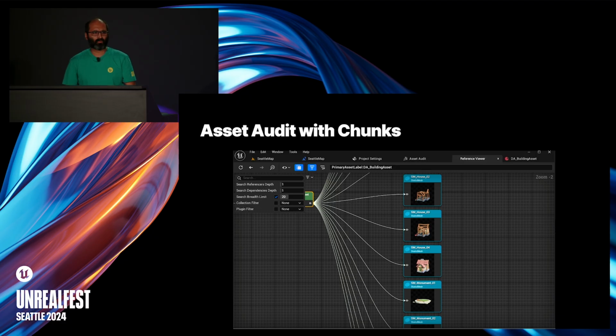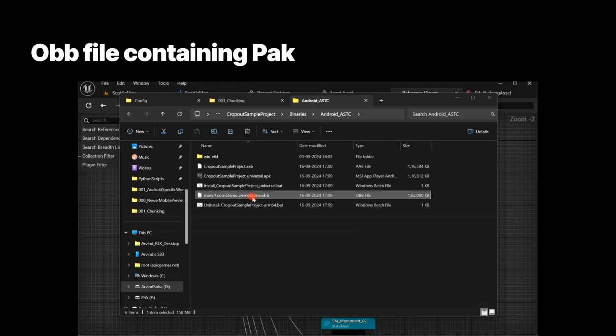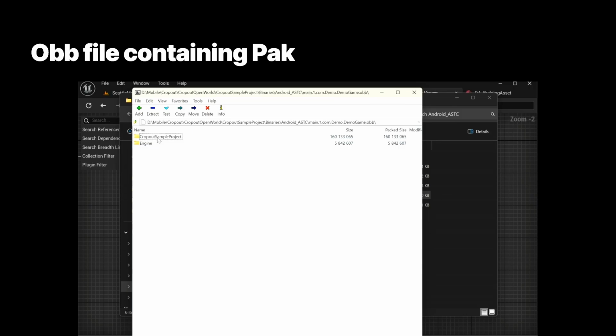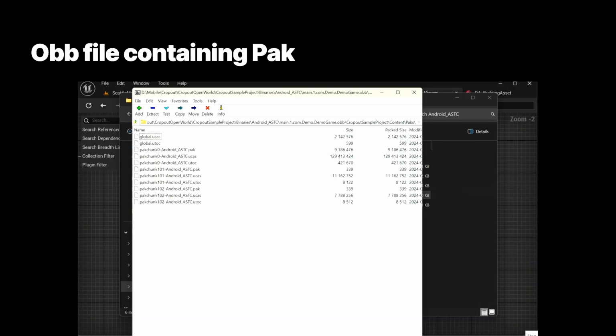Now here is something that will be quite strange if you are developing for Android the first time. I created these chunks, and I have the OBB file. Now an OBB file is just an archive file, right? I can just open up the archive file. And in theory, I would have thought, hey, if I open up the OBB file, the chunks should be left out from it, because that was the entire point of this exercise. I want to not add to the size of the OBB. But now if I go inside the OBB file, you'll notice that all the chunks exist there, like pack chunk 101, pack chunk 102, all sitting nicely and cozy in there. But we want to exclude it.